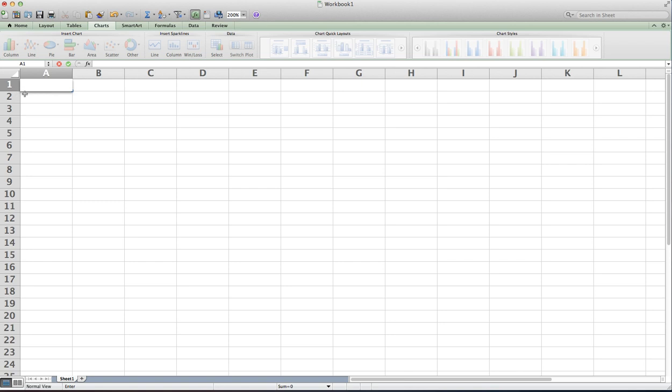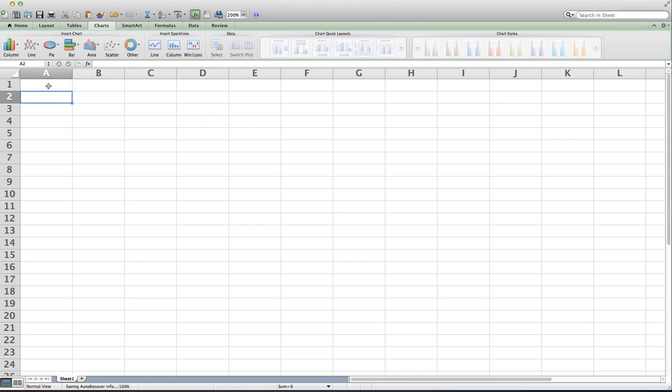In order to create a graph in Excel, you have to define your input variable and your output variable. And you actually have to type in a couple of values for your independent variable and some values for your dependent variable. So we need some numbers here that represent points so that Excel can actually graph those points and give us a nice curve.